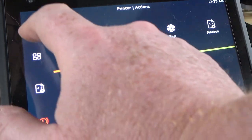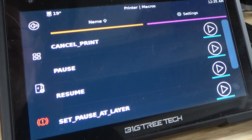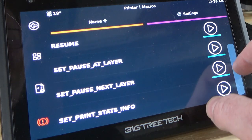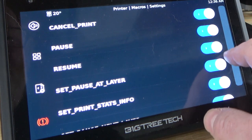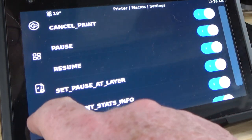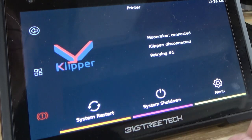So I assume there would be a folder. What's this? All these must be macros. Oh, you probably can define your own macros, I assume. Oh, there's a whole bunch of them. What's this? Oh, that was probably e-stop.